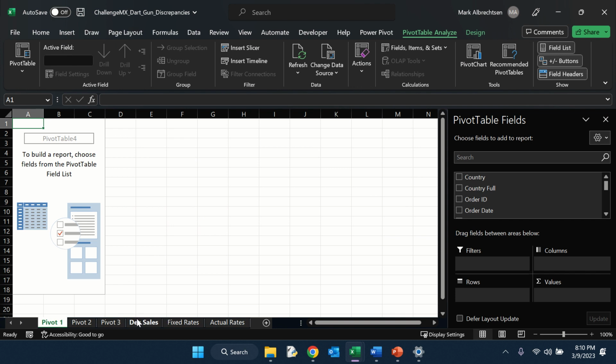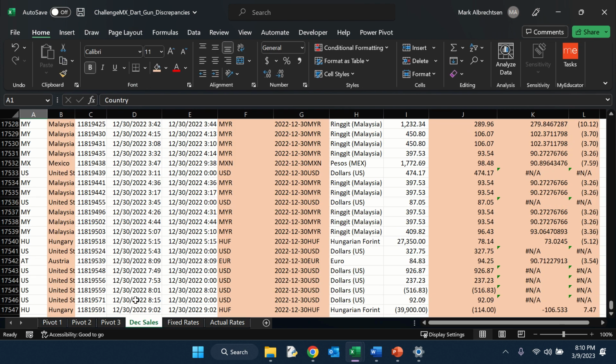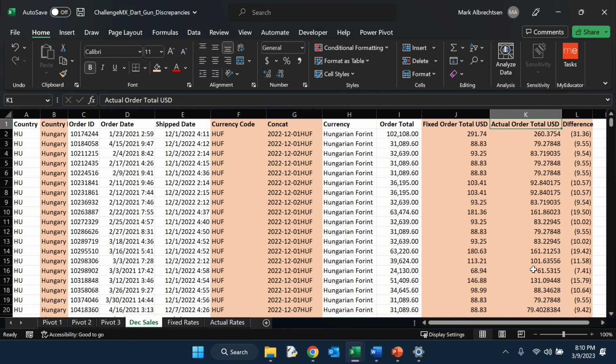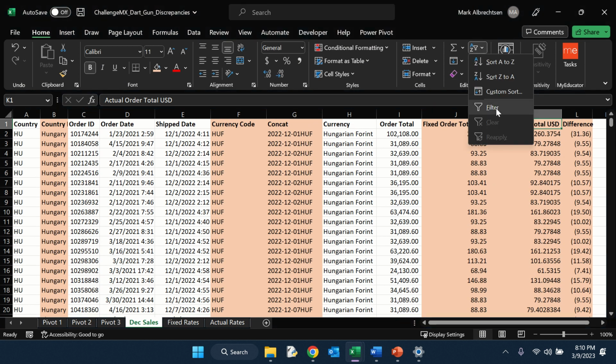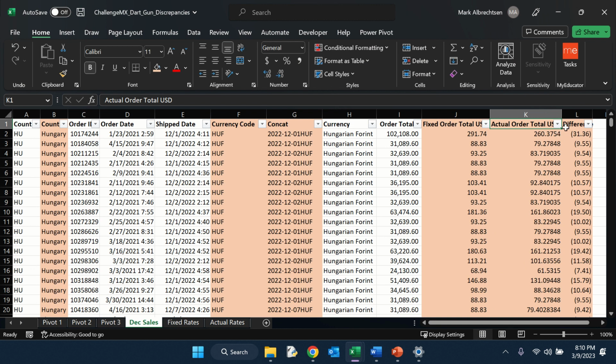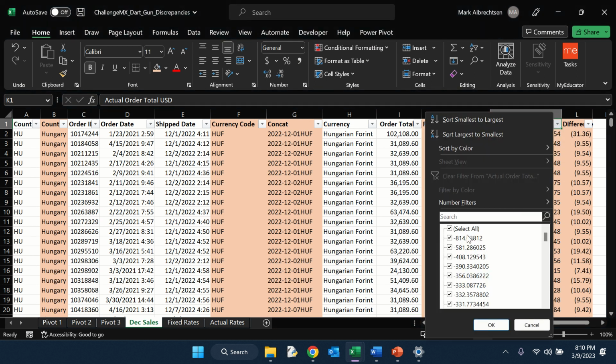Actually, did you notice something when I did that? You see all these NAs. We have to fix that. So we're going to come up here to our filter. We're going to figure out why there's NAs there. Okay, so now we have our drop down. So we know that there are NAs in this data.